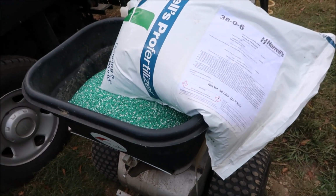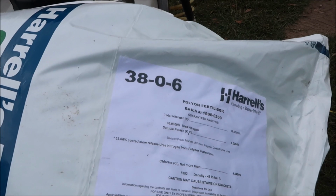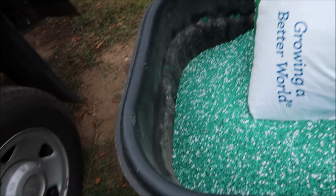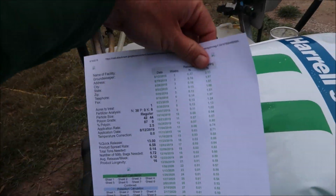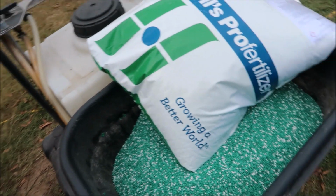So let's get started. If you've been with me a while on the channel, you know that I've used Harold's fertilizer, and this is a Harold's 3806 blend. You'll see what it looks like. I've talked about it before, but I've got some information here on a sheet of paper that I'm going to show you to present this and show you what I'm trying to accomplish.